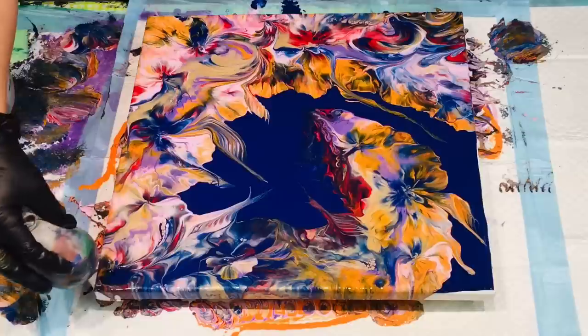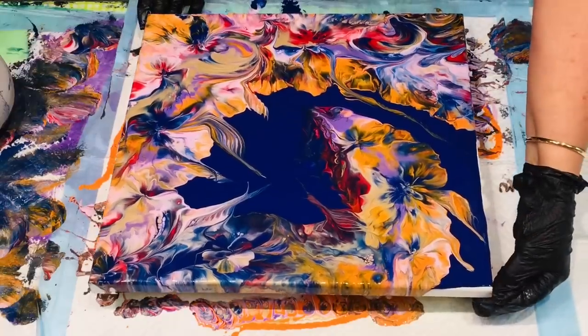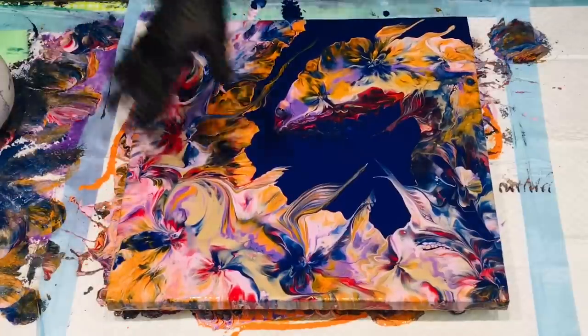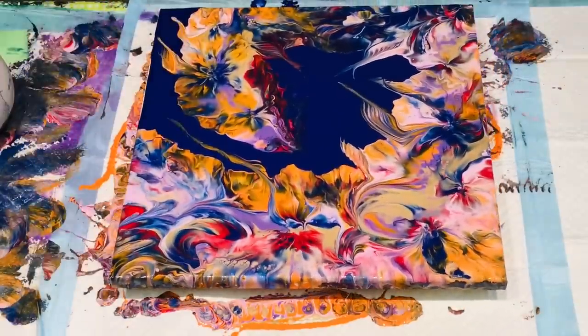There's no such thing as bad art. That is so pretty, very pretty. Turn it round and let you have a little look-see. You could kind of have it anyway — it's sort of coming all the way round, or like a wave. It's pretty striking with that blue. The blue on the background really makes it pop. Pretty happy with that one.